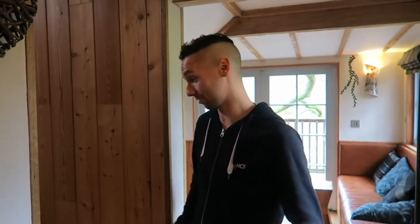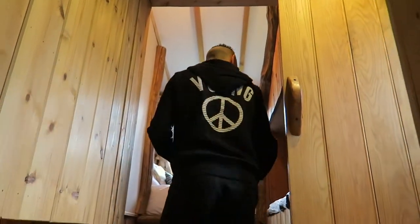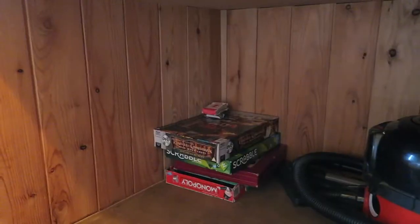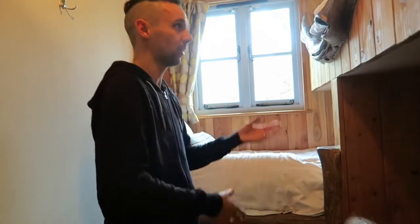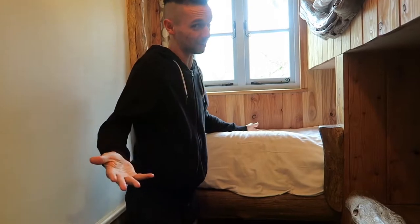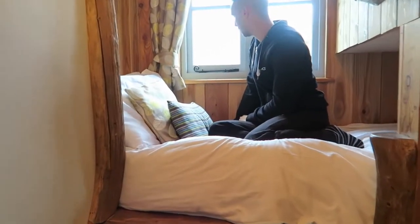There are kind of three levels to the treehouse — that was the first level, but we're going to go up to the next level where the first bedroom is. They also utilize little areas just for shelf space. This first bedroom has got two beds in here; you'd maybe expect kids to stay here looking at the size of the beds and the way it's almost like an adventure room. There's loads of games in here including Monopoly, Scrabble, and a Pirates of the Caribbean game. There's even more storage under the beds, enough per child. They've also raised up the mattress on this side with a nice lip to stop kids falling out, and put a little footstep in to make it easy to get on the bed — and again you've got the best view possible from the window.